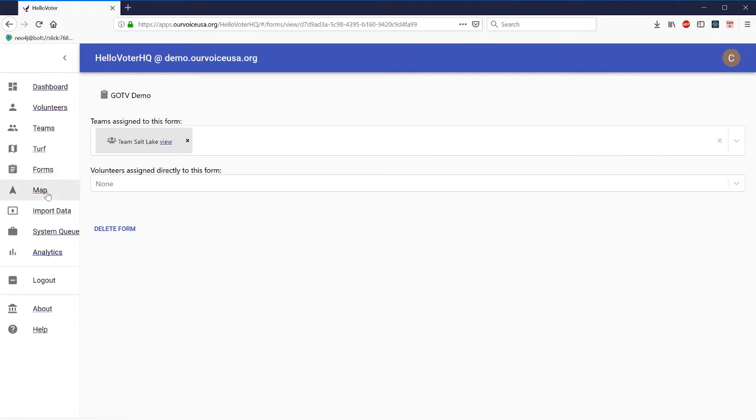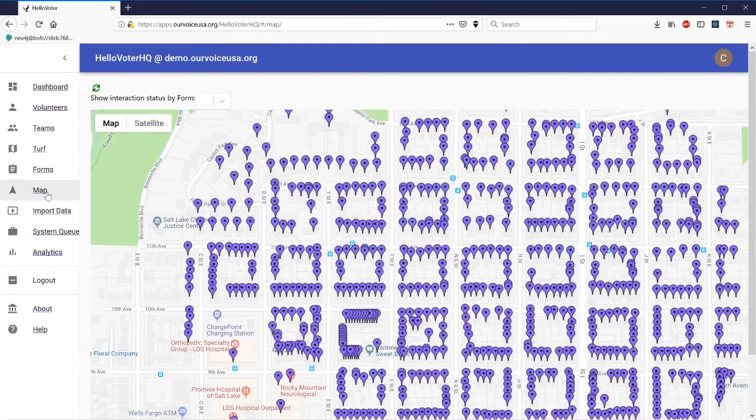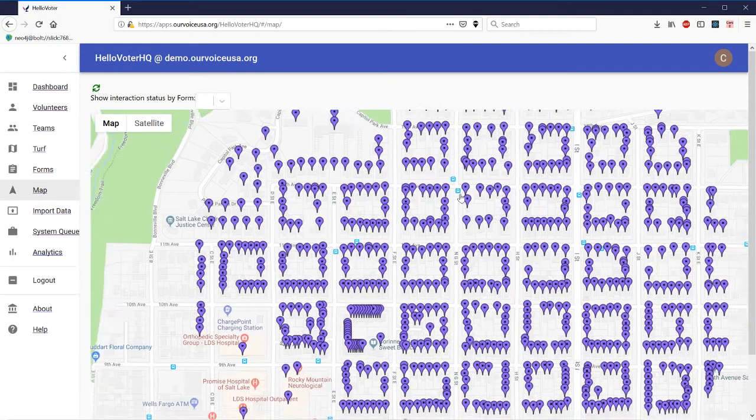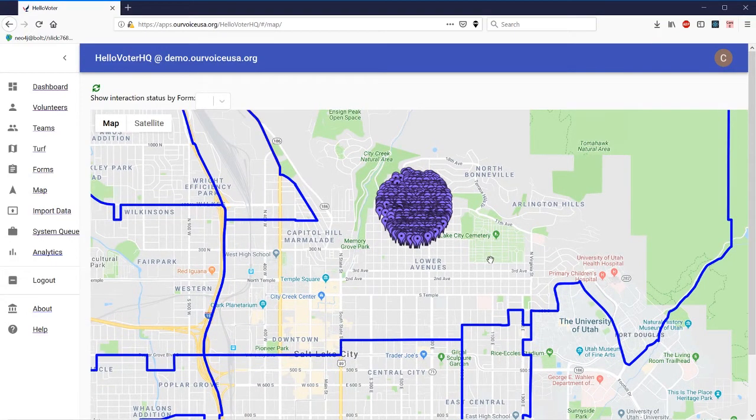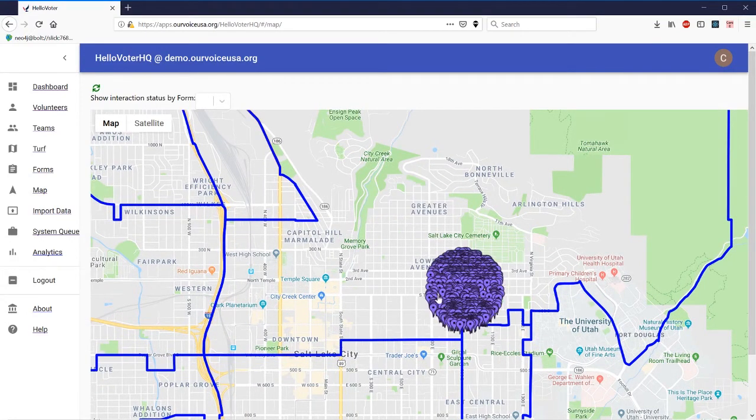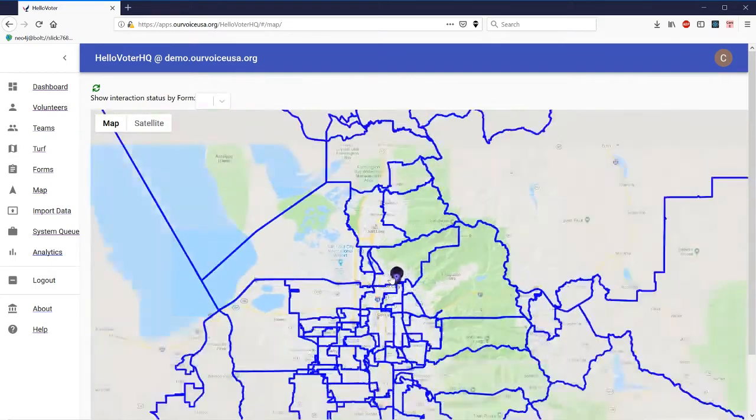Now diving into the map, we can see address pins from the data that I previously loaded. When you zoom out, you'll notice that the pins all cluster around an area because the UI only loads so many at a time. When you move the map, the location of the pins loading changes, so simply drag your mouse to change location of what pins are loaded.